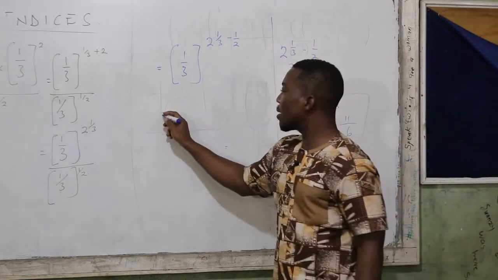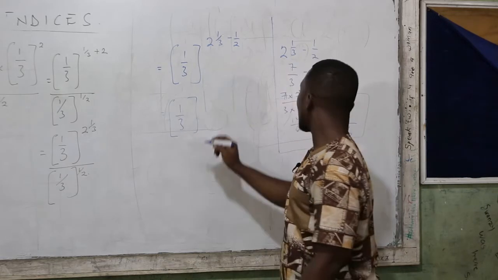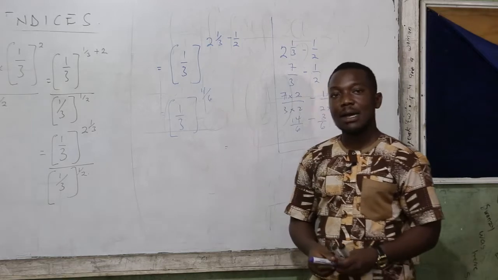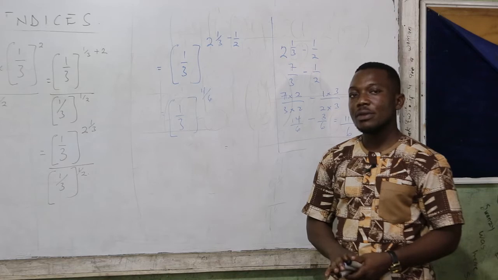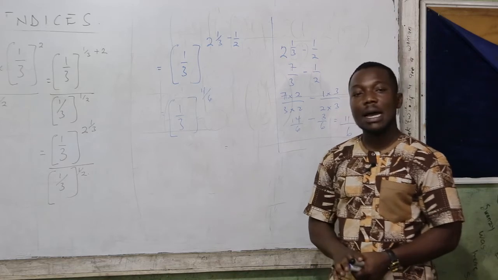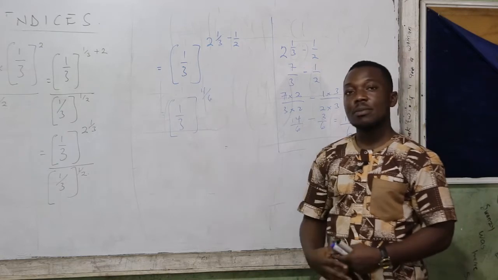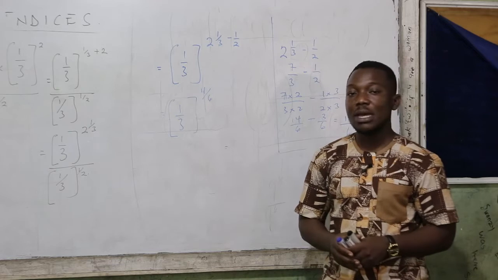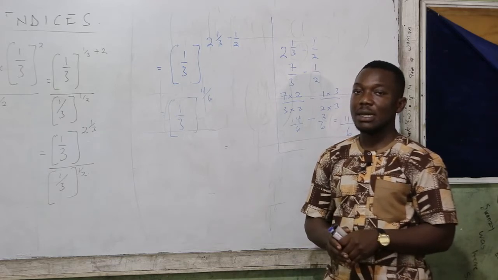So when we bring our work here, our final answer is 1 out of 3 raised to the power 11 out of 6. And if you can solve this question up to this part, believe me, you have really come this far. You can really know that you are doing really well. Let's follow up to the second question, and then we move on.